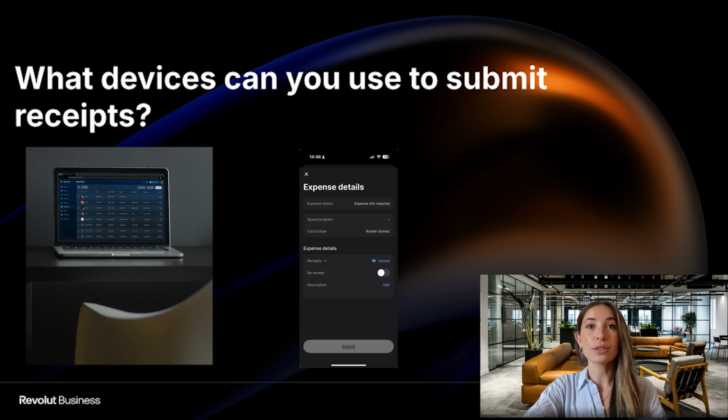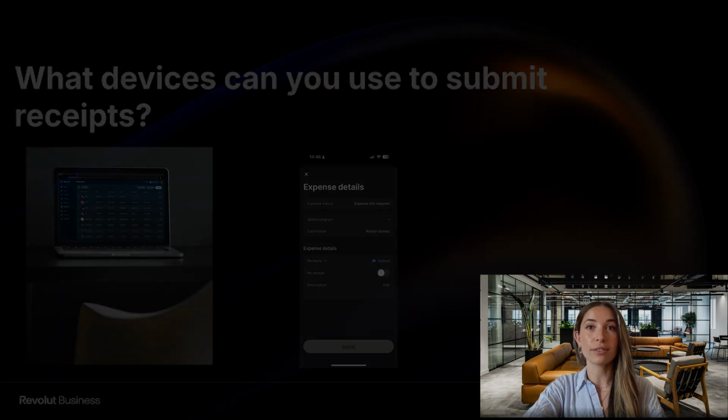You can even snap photos of physical receipts from your phone and upload them to your business app. But what if you don't get a chance to upload the receipt just after the transaction, or you'd rather do it via the web app? No worries, you can always submit receipts later through the web app or simply forward your receipts via email and we'll take care of the rest. This is especially helpful for digital receipts, but more on that later. Let's begin by uploading a receipt on the web app for the transaction itself.